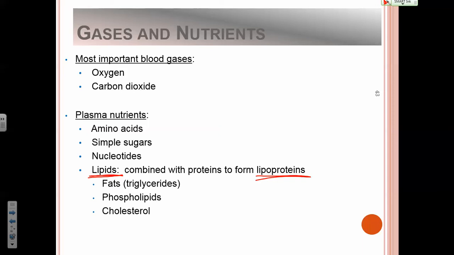You've heard of this, I know. If somebody had a blood panel run, their lipid panel, and they're looking at the HDLs and the LDLs. Those are some examples of lipoproteins. High density lipoproteins, low density. Some of those have a higher cholesterol content than others do. Some have a higher triglyceride content. We'll see that in another chapter. We'll look at those.